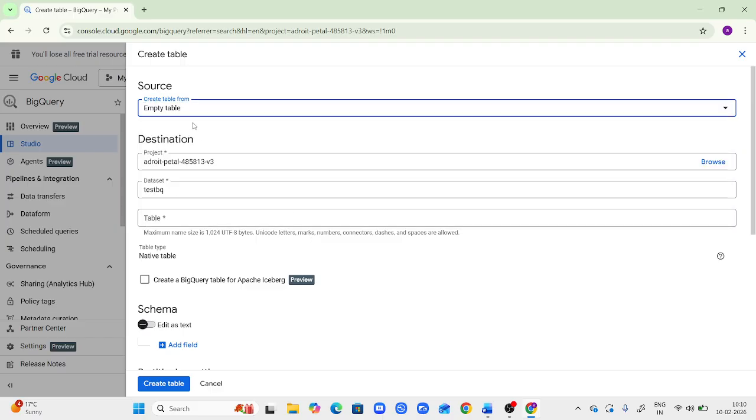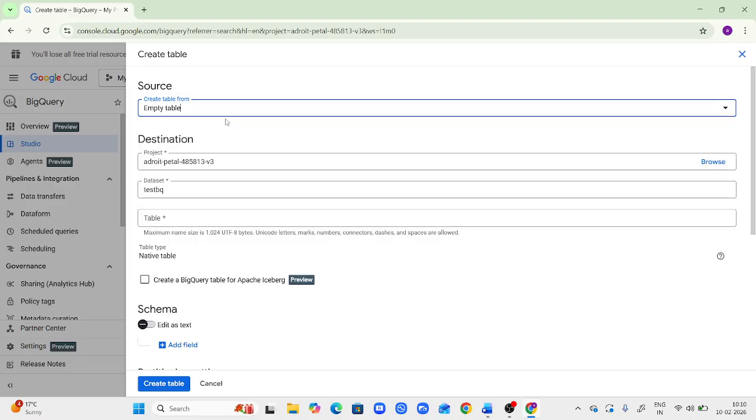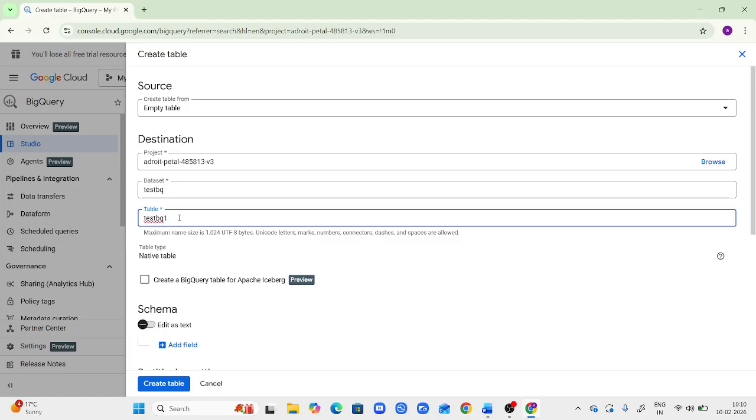Okay, I'll give an empty table named test. I'll choose the option empty table. The data set is this one, the project is this one, and the table name I want to give is test BQ table 1.